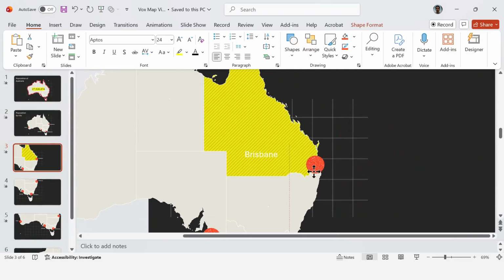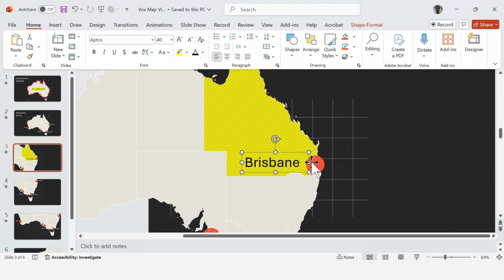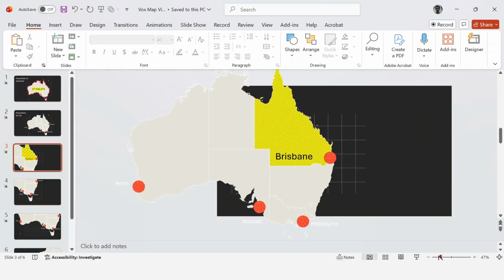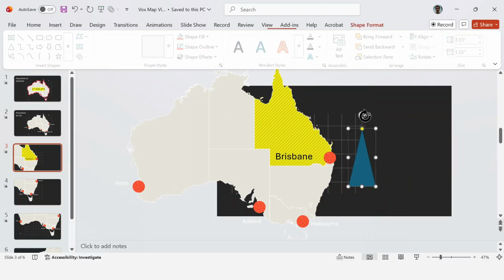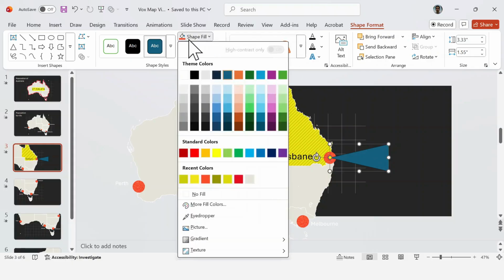Now I'm going to move the label over to the left like this and make some adjustments. Once that's done, I'm going to insert a triangle, rotate it like this, and match its color to the circle.